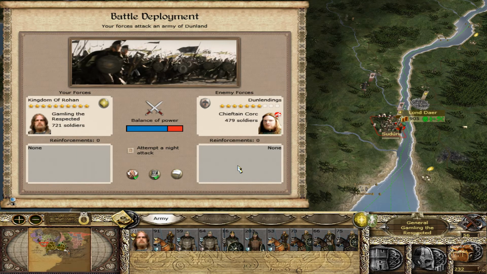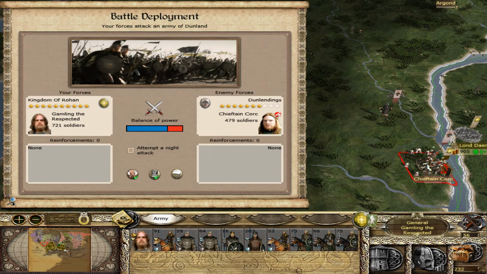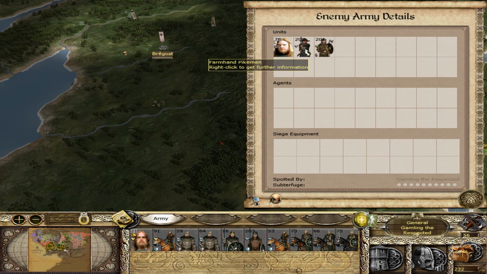We're playing Divide and Conquer, Third Age Total War in Medieval 2, and we're just about to run into Chieftain Quark here. We have to conquer Suduri. There's another army coming up and I kind of want to be in sight for the next battle. I don't know why actually. But let's just go ahead.